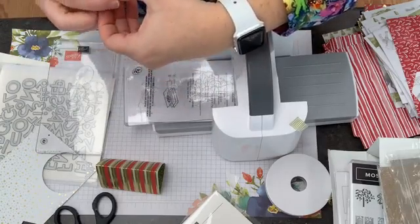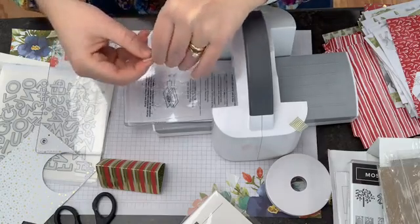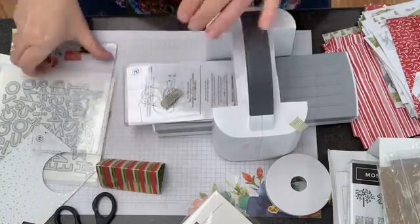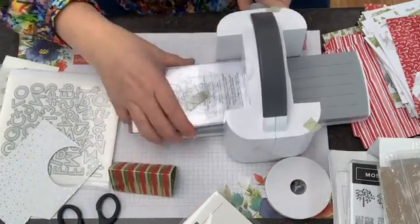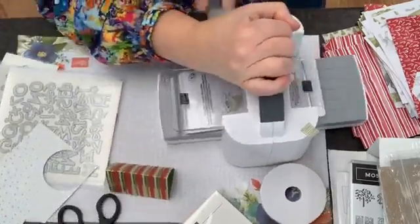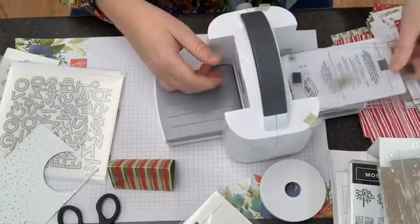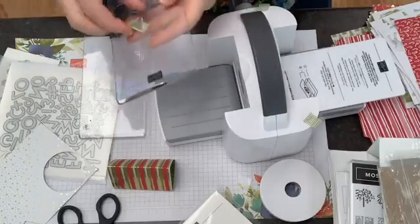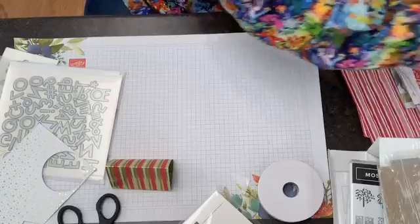Okay, let's see. Did I lose the bottom of my A? No, I think I'm good. Okay. Yeah, cut your paper bigger. Sheesh. All right. So I'm gonna run this through my little Stampin' Cut and Emboss machine and pop this out here. And we have our letter.